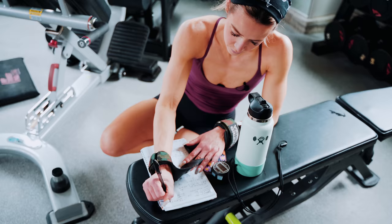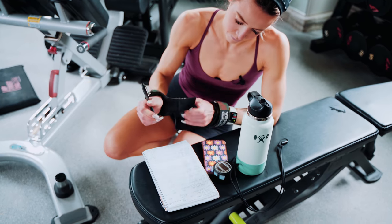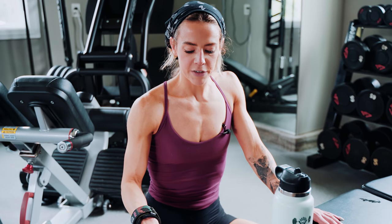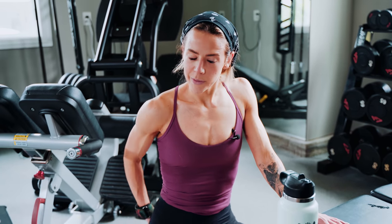I will tell you a little bit of what I continue to write, just because I think it'll be really helpful for you to have these different tips. I went ahead and wrote for the hip thrust, felt very good, worked on my right leg recruitment, because we're seeing within my posing that my left glute is shining through a little bit more than the right glute. So making sure that I'm really focusing on having the same recruitment in both legs.